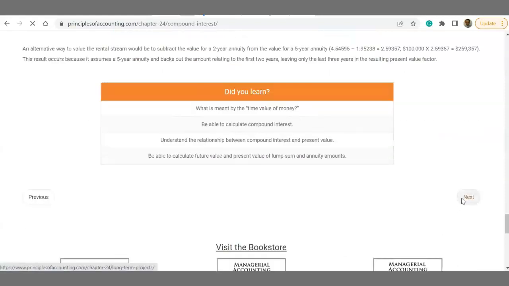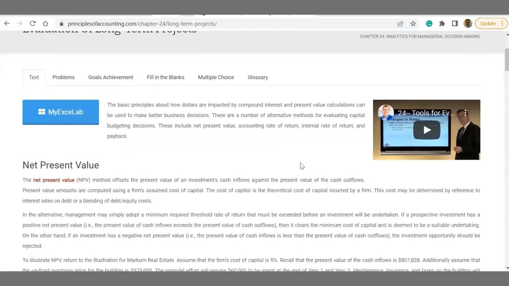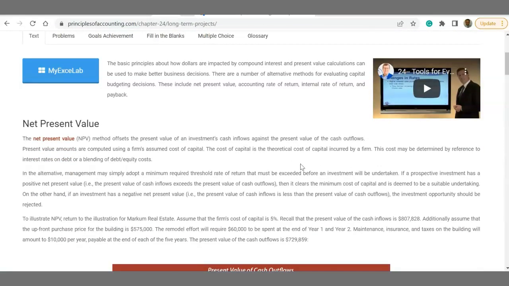What's a good practice for present value calculation? We covered present value when we were covering the bonds. So now let's look at the net present value. Net present value is one of the best ways to calculate and compare 2 alternatives or 3 alternatives or more, doesn't matter, of possible investment opportunities and make a good decision.